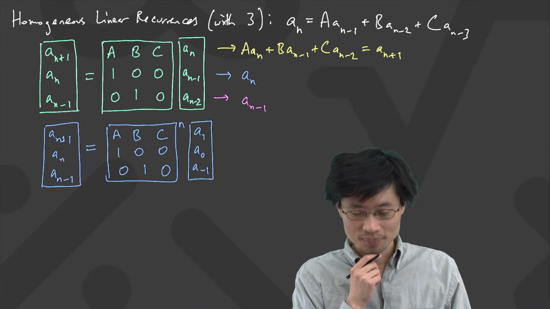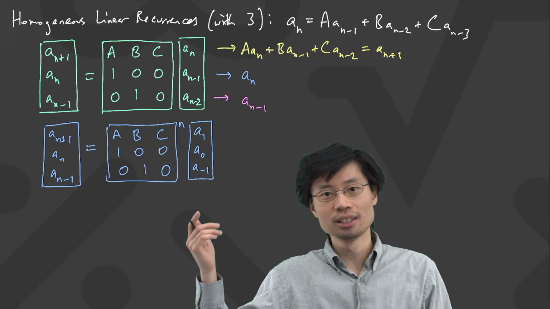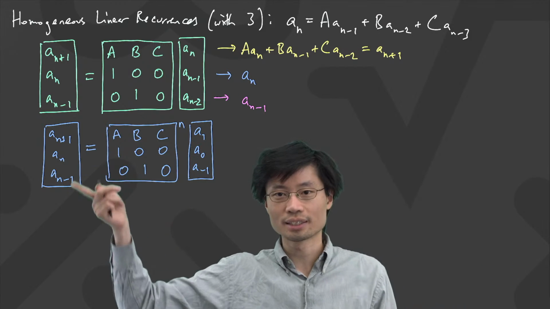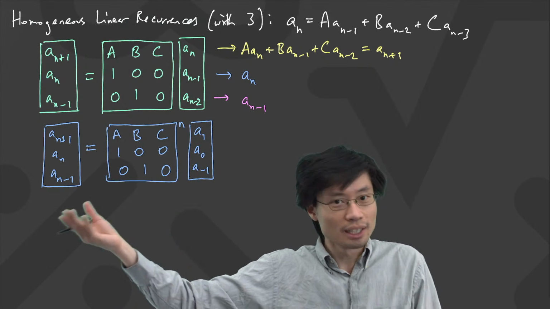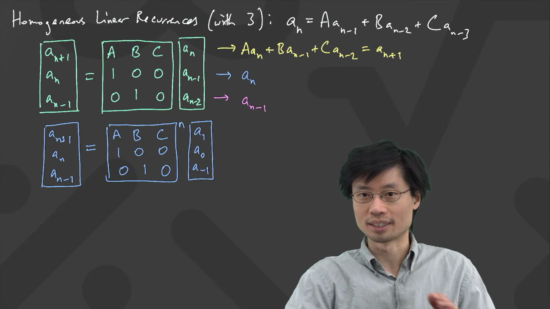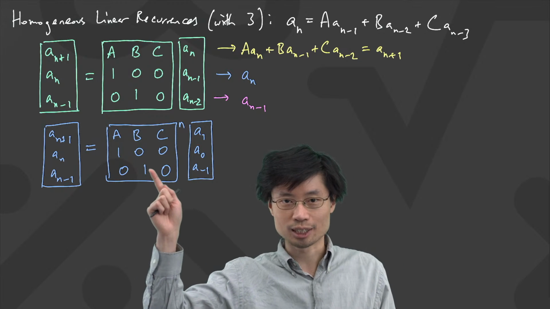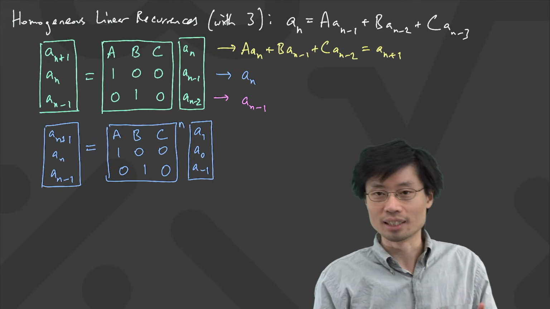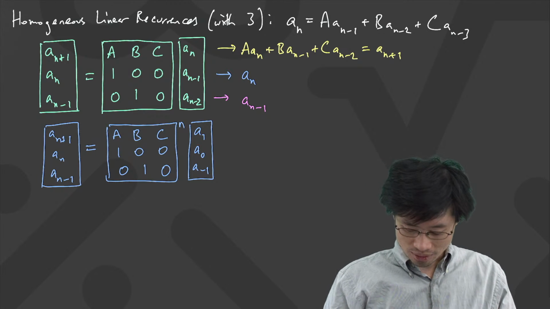That is true. If for some reason you prefer to not have a negative 1, you could do this just by shifting this a little bit more. But actually all of this will work, and just for the sake of showing you that this would work, let's leave it as it is, okay? Because there's a lot of flexibility in how you solve these things. The heart of it is figuring out how to do the exponential of this ABC (1, 0, 0, 0, 1, 0) to the nth power. So now let's go to that.